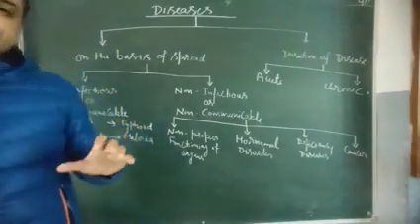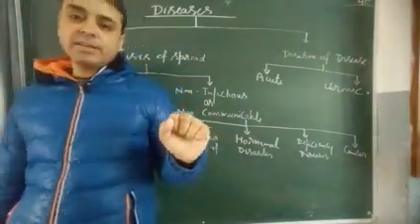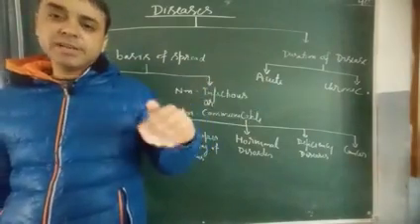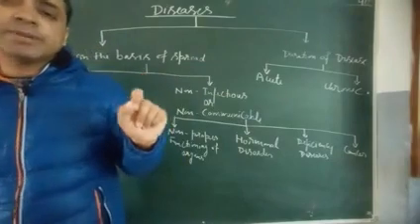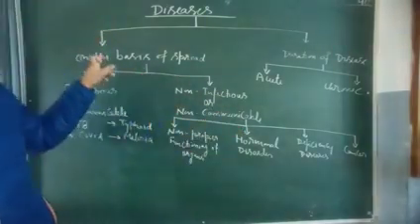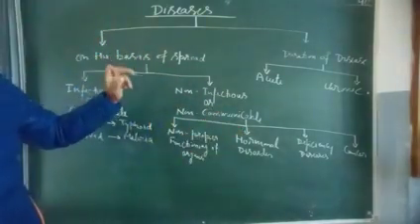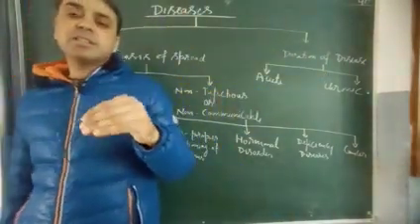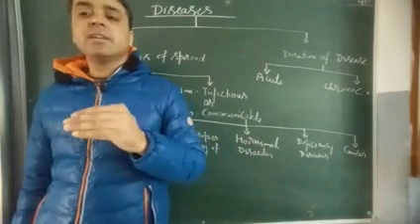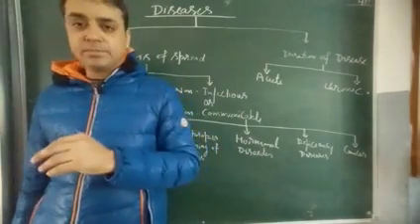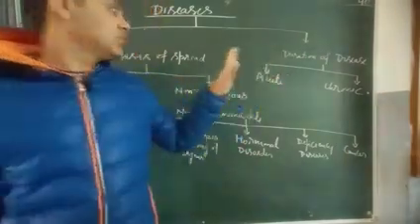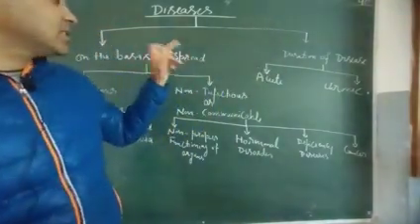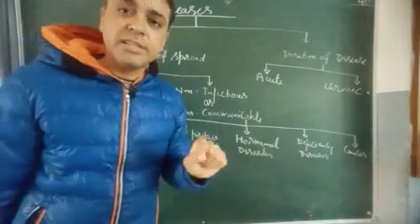Spread means how they are going to spread from one person to another person, from one place to another place. So this is one of the methods to classify them, on the basis of their spread. And second is the duration of the disease, meaning how long the disease can stay in a particular place or particular individual. Okay, so these are the two methods of classifying a disease, on the basis of spread and duration of the disease.